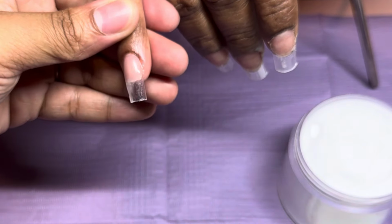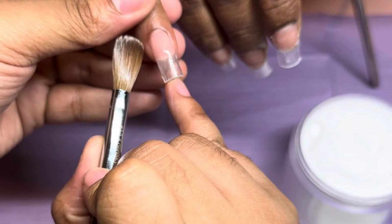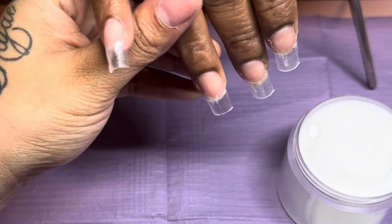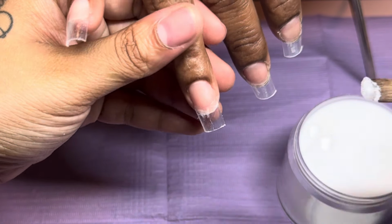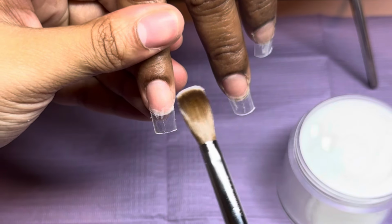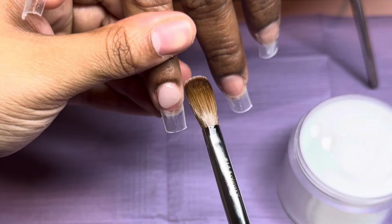The clear that I'm using is Dream Nail Supply's clear acrylic powder. For the nude powder I am using today, I am using Dream Nail Supply's pearl acrylic powder. And for the blue powder, it's this chisel acrylic powder that I picked up from my nail supply store because I wanted to try it.